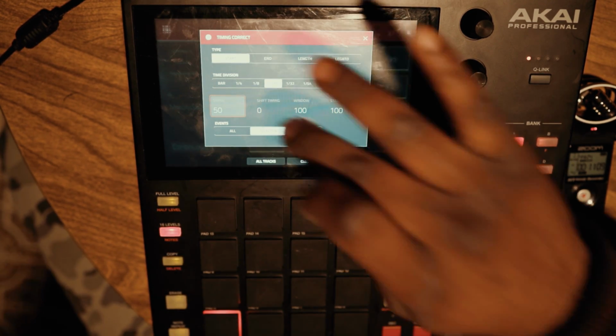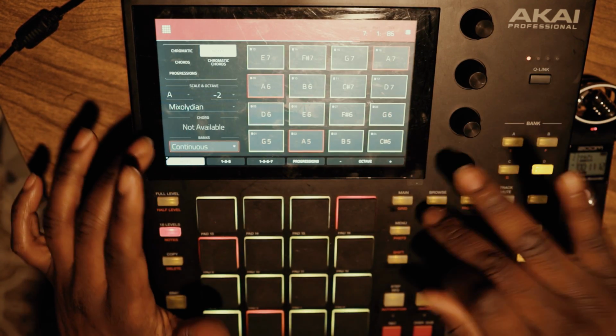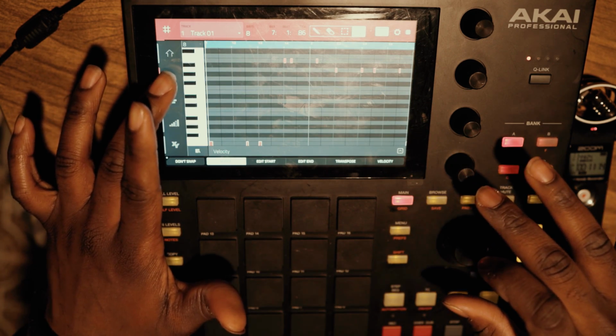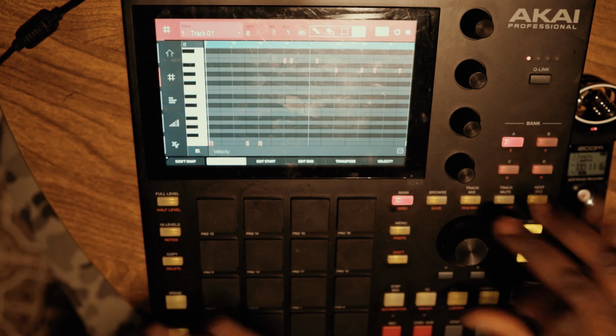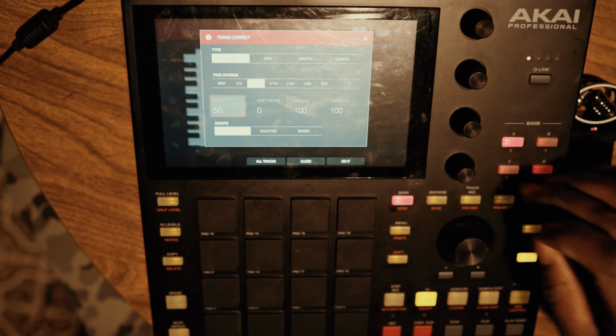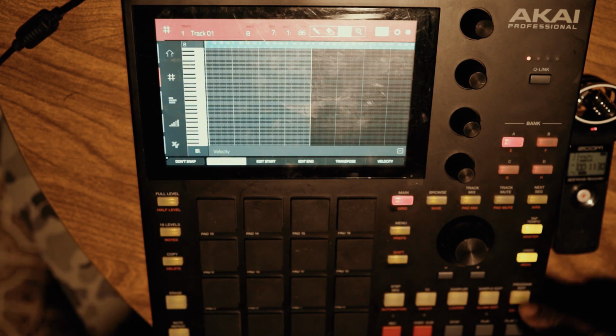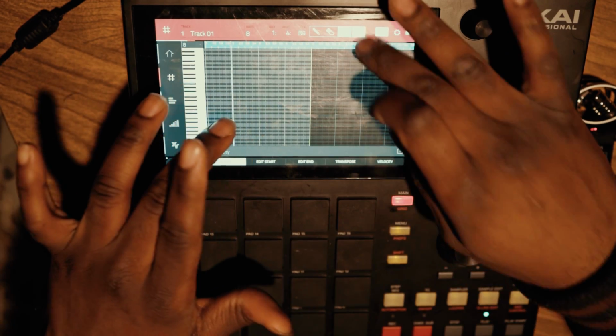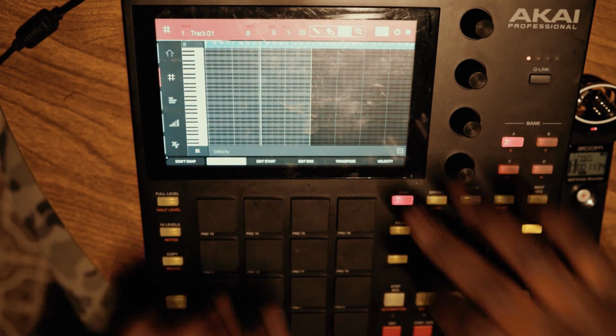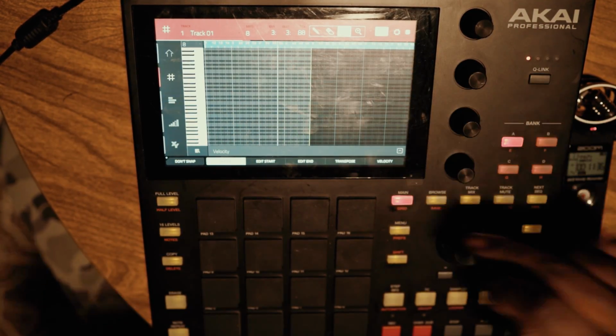I forgot to set my key division, but I'm gonna go here and set it. I'm gonna select all and hit do it. That's not what I wanted.